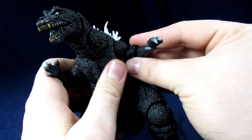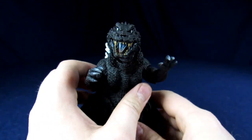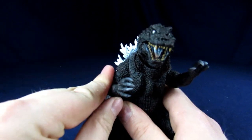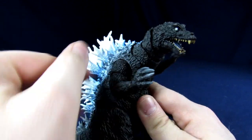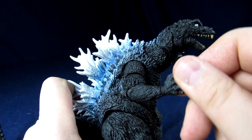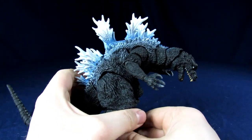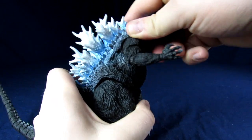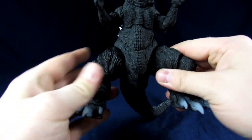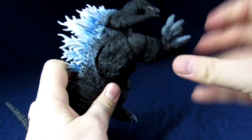His arm — this actually was off on the package during our unboxing video. I opened him up and his arm just was clean, just hanging out on the bottom of the box. Neat. His arm can go up about that far, down about that far, rotate forward and back. He's got a nice little bend at the elbows. Hands can rotate all the way around and got a little hinge to them. For the stomach region, you get him down about that far but you do get quite a bit of gappage. Up about that far. Legs can go outwards about yay far, so he does pretty decent splits.